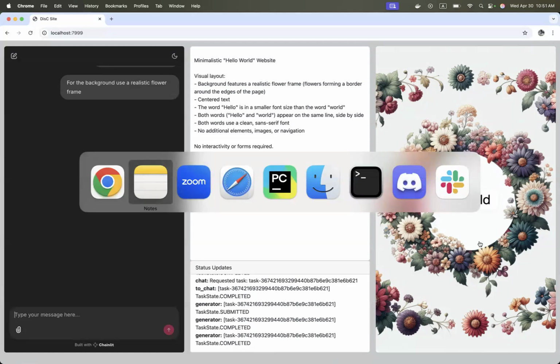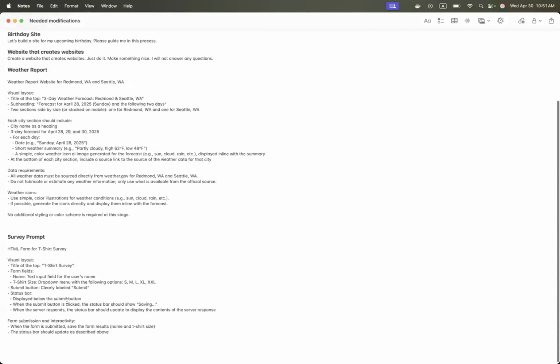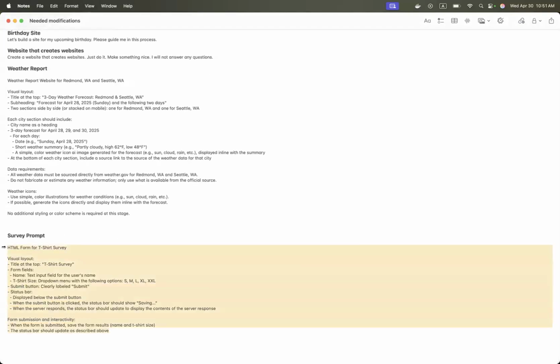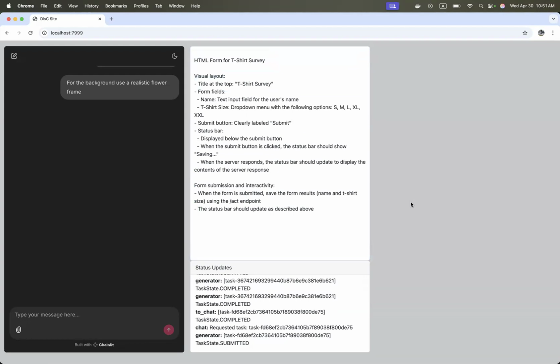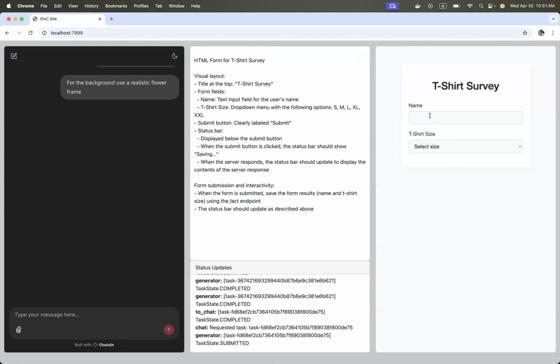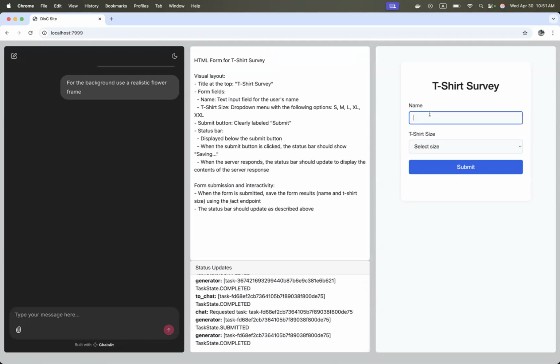Let's go into the survey. I'm just going to copy the survey prompt so we don't have to generate it. So with the survey, we passed in this new spec. It now gives us a survey. That has a little bit extra latency because of a bunch of JavaScript that gets generated. But once that's generated, we can save.